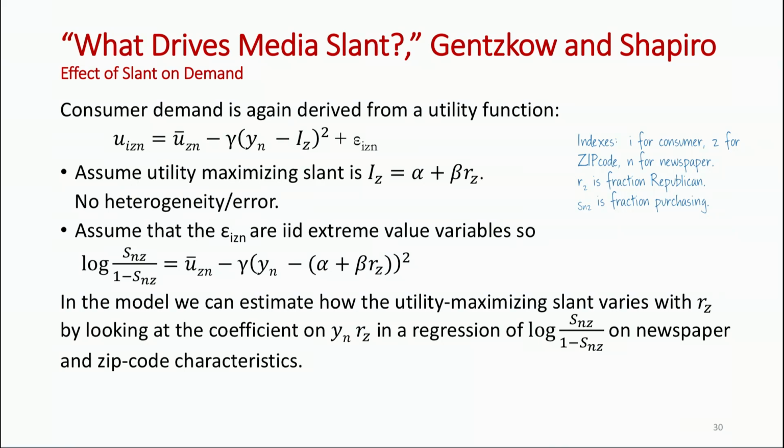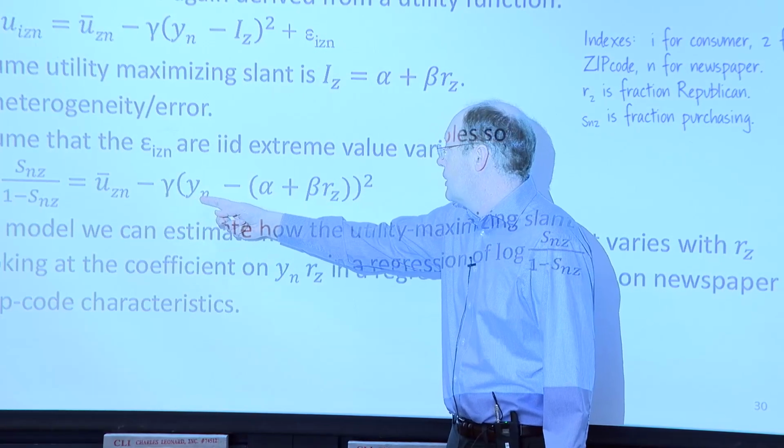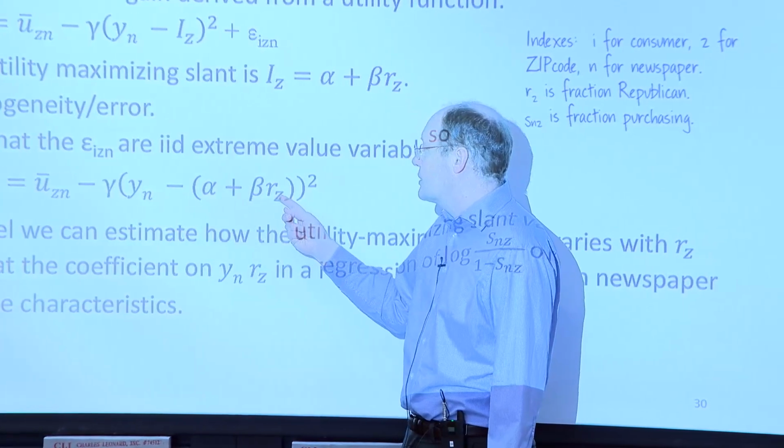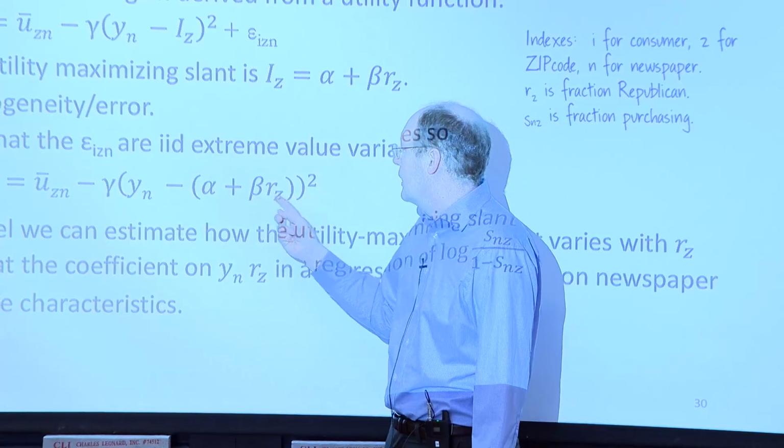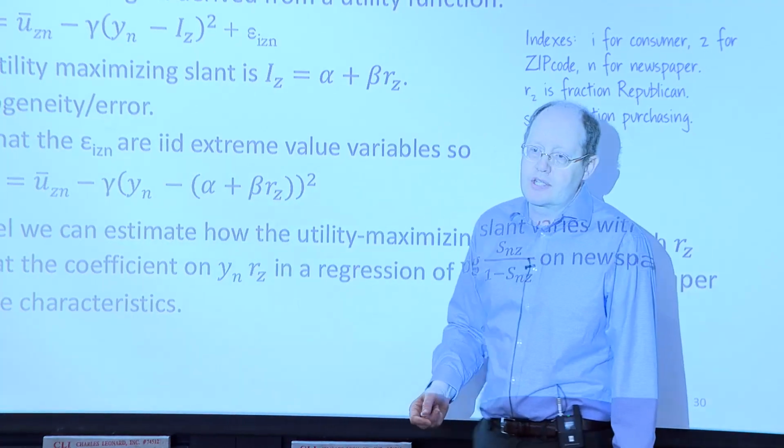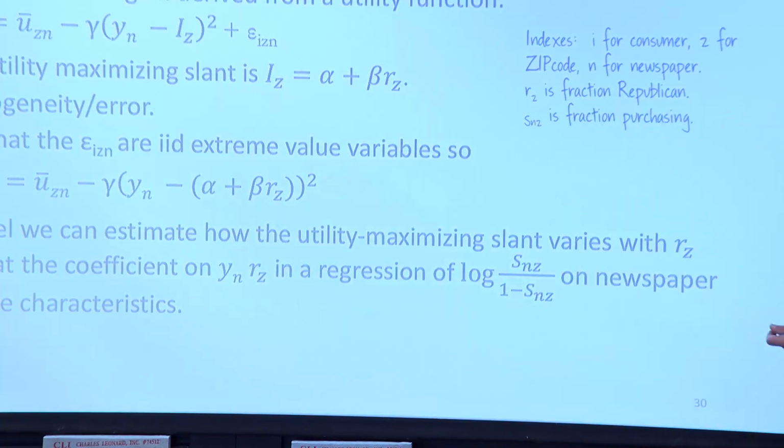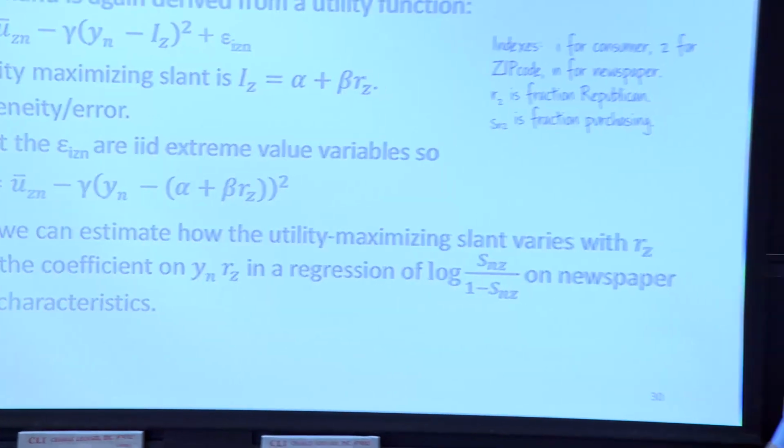And obviously, we can just expand this quadratic. When you expand this quadratic, you're going to get y on the right side. You're going to get y squared. You're going to get r squared. And you're going to get y times r. So you're just going to have this right-hand side term that's got y's and r's and y squareds and r squareds and y times r.